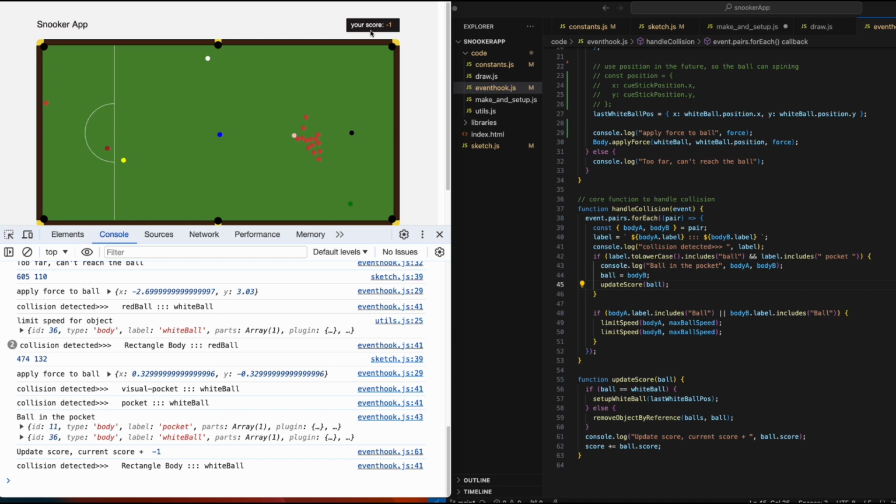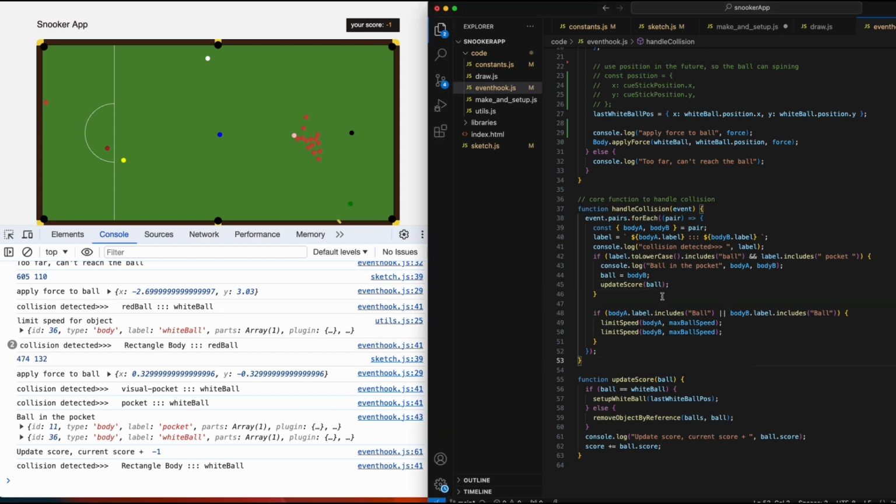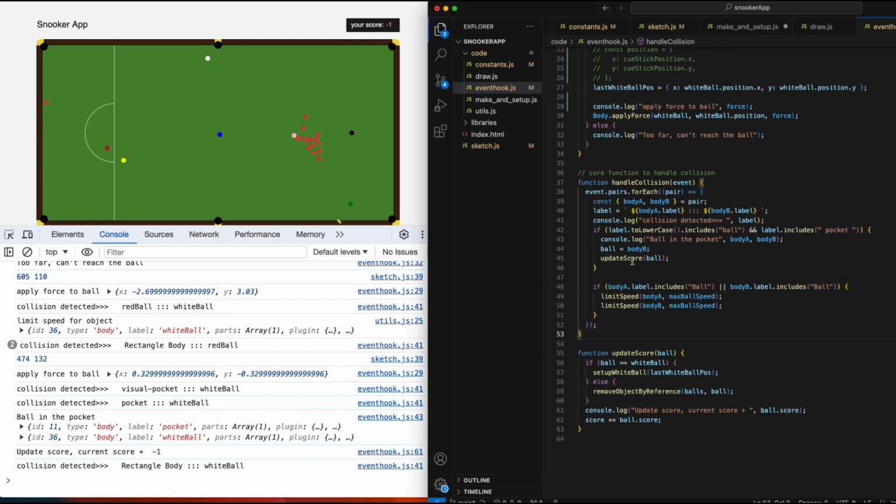You see, now my score is -1, and we find this console log pocket with white ball. So it works. And when the collision happened between two balls, I will call limit speed of these two balls.